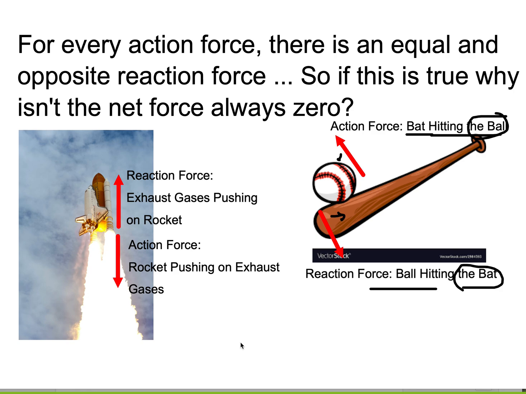It's how jet engines work on airplanes. So the jet engine on the airplane pushes the air backwards, and the air pushes on the jet engine forwards. If you have a propeller, it does the exact same thing. The propeller pushes the air backwards, the air pushes on the propeller forwards. So this is all because of Newton's third law. For every action force, there is an equal and opposite reaction force, and the forces are acting on two different objects.